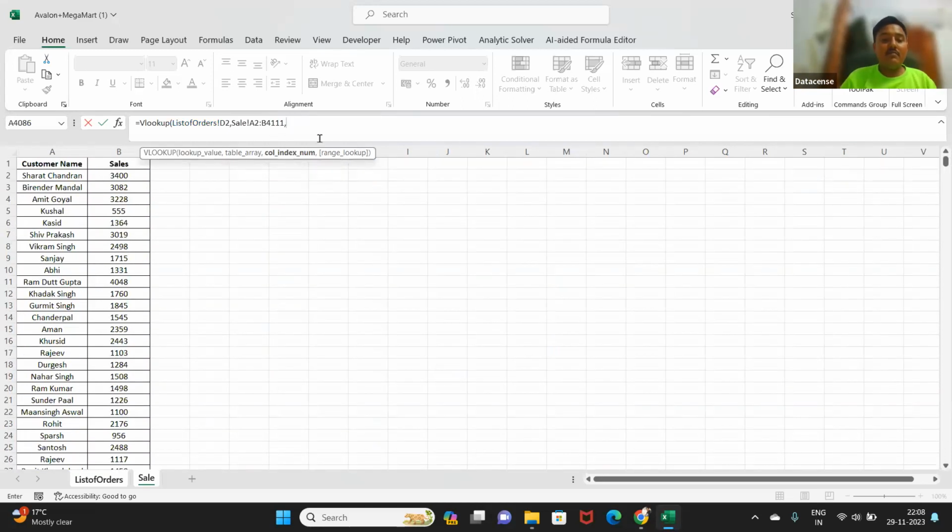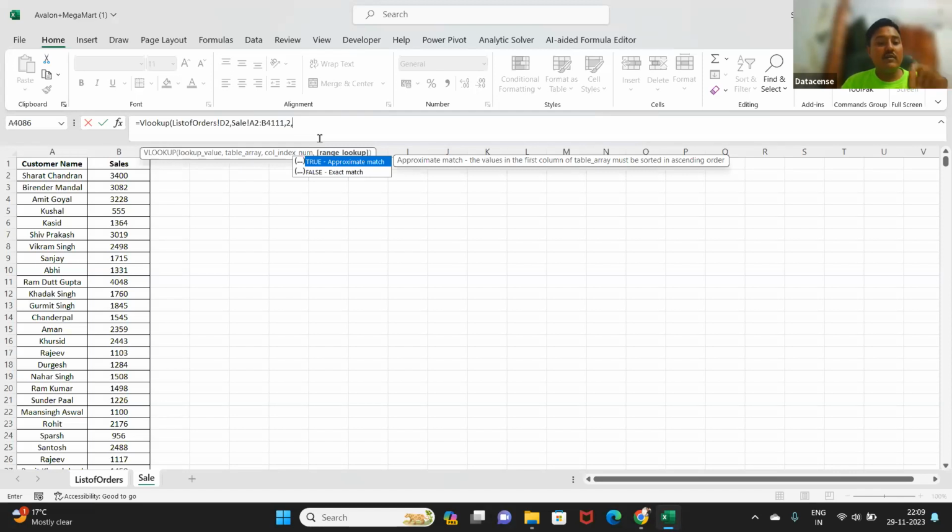Column index number is the number of the column where our item is present, with that item we have to fetch. So here we can give number for column. 1 stands for A, 2 stands for B, 3 stands for C, 4 stands for D, and so on. So here we are going to fetch sales. Sales is present in the B column. For B, we can give 2. Again comma. The formula is complete.